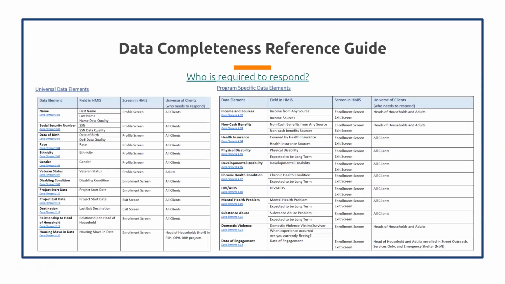An important note to take into account is which clients are required to answer which data element. You can see from this table, there is a list of data elements and it's defined by which clients should answer the data elements. You can see that some are listed for all clients and some are listed for head of household and adults. As mentioned, not all blanks are data completeness errors. It could be not required and not applicable to a client, such as a minor will not be required to answer if they are a veteran, therefore, there would be a blank for that field.